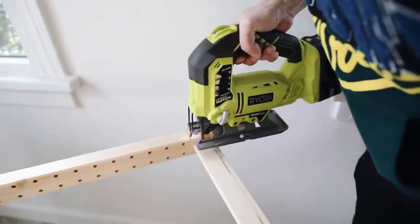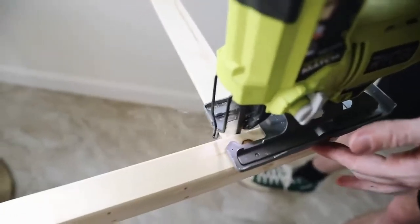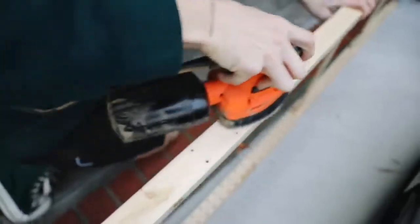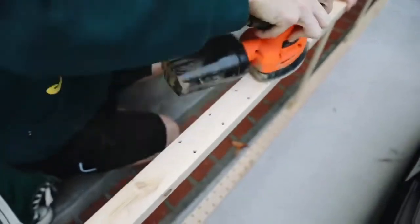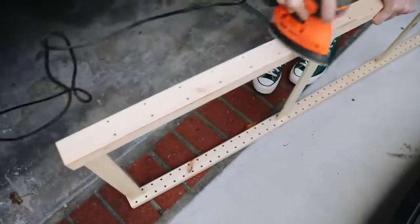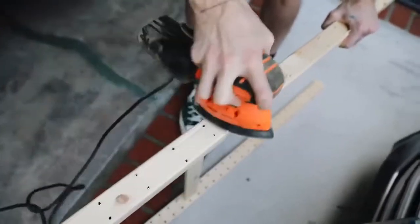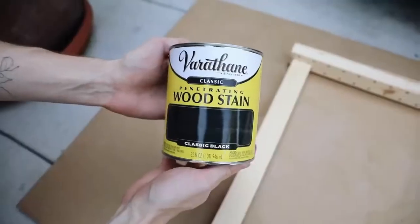Now on the very bottom there is a piece that goes across as a support, but I went ahead and cut this off because I wanted it to have more of the appearance of a ladder as opposed to having that section on the very bottom there. And then I did bring it outside and use my electric sander just to sand down those edges, since we did have some splintered wood, which will also prepare us for our next step in the process, which is going to be staining.